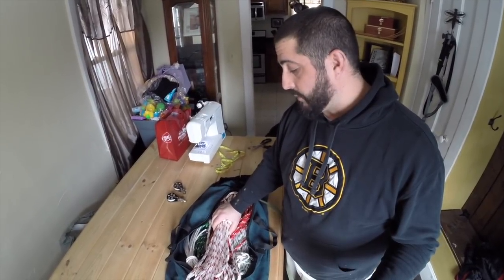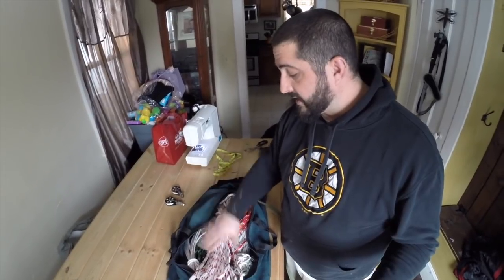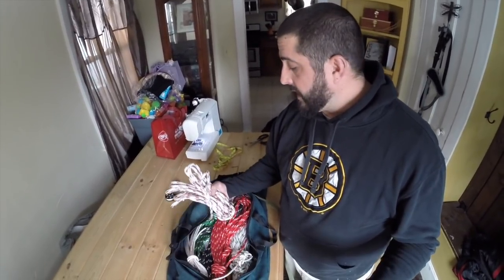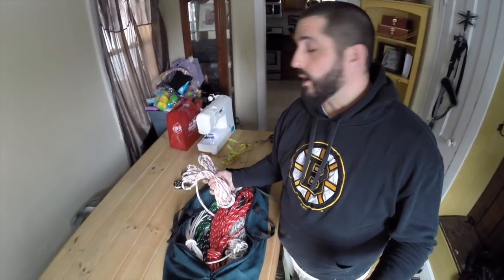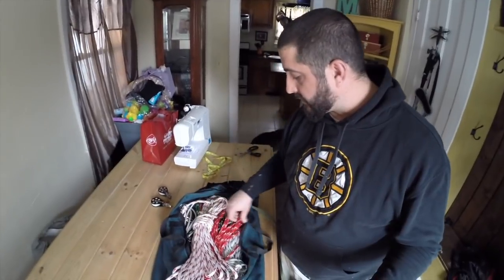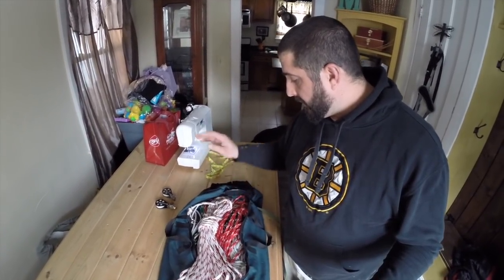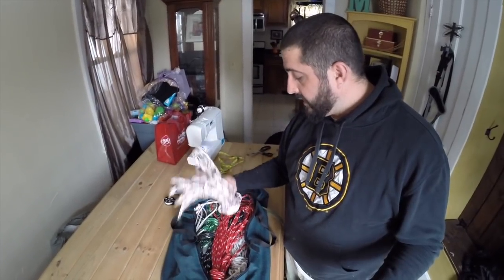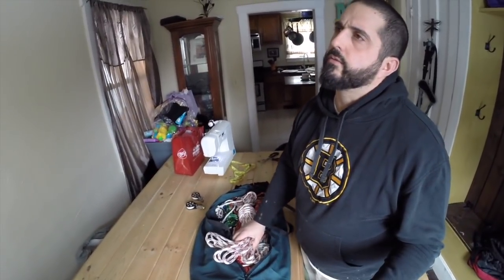Same exact stuff from West Marine, and it ended up being even cheaper per foot than their 40% off price. And I got this on Amazon. If you go to Amazon, you can search for New England Ropes. Actually, I'll leave links for all of the different kind of stuff I got. It's all 3/8 with some exceptions. I got some 5/16 in there. But really good stuff at a really good price right on Amazon. Can't get any better. And it comes directly, I think, from... No, it doesn't come directly from New England Ropes.